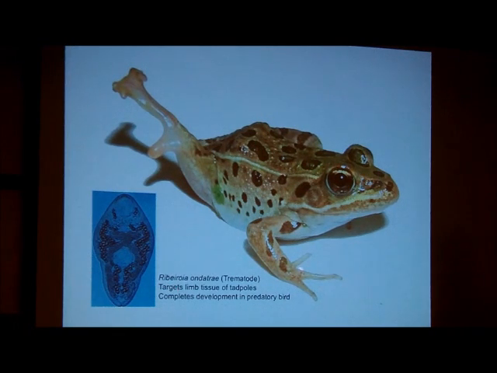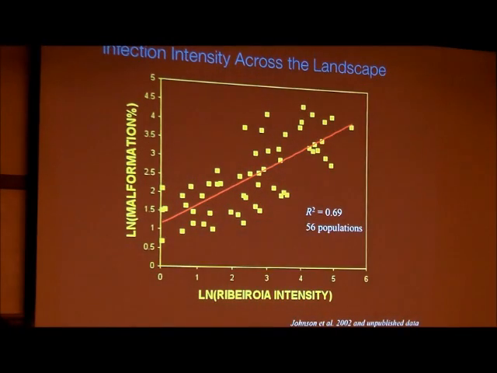And the hypothesis, of course, is that these malformations may actually enhance transmission to bird hosts, which are the definitive hosts for this trematode. And over the years, in our field surveys, we've seen that there's a fairly strong functional connection between the presence and the abundance of this parasite and the corresponding frequency of malformations in an amphibian population. Right? I mean, this is a log transform, but the frequency of malformations in a population can be 50%, or in some cases even as high as 100%. So this is a large fraction of the emerging frogs that can be influenced by this phenomenon.